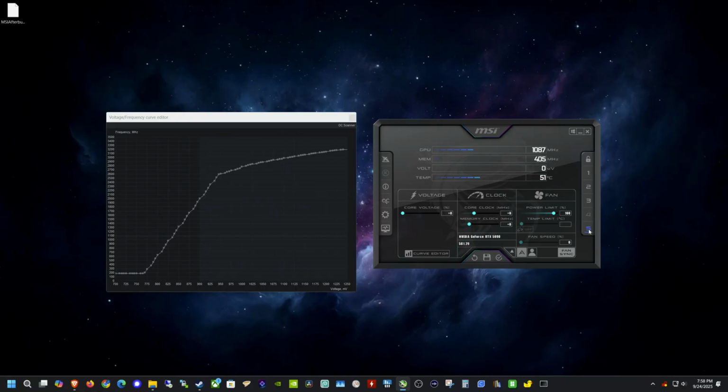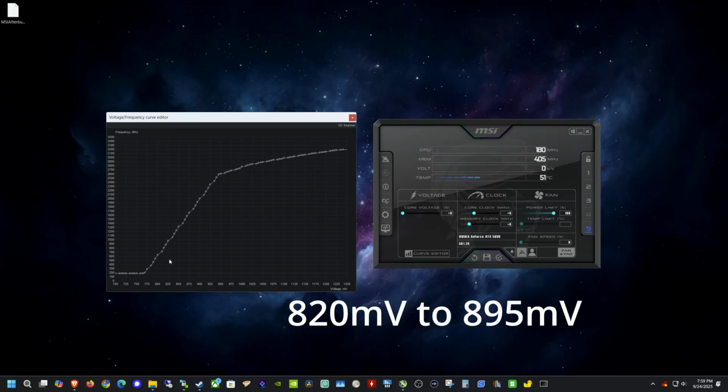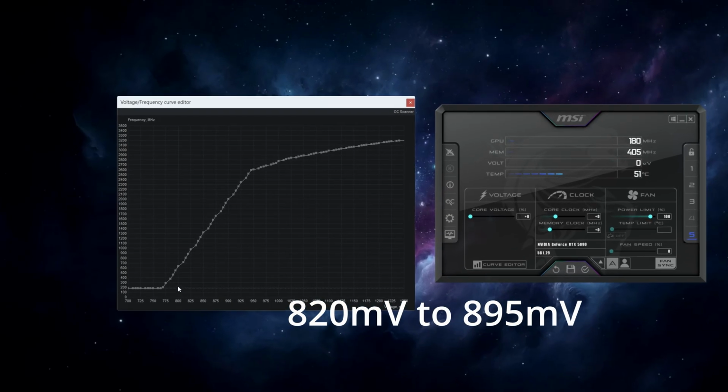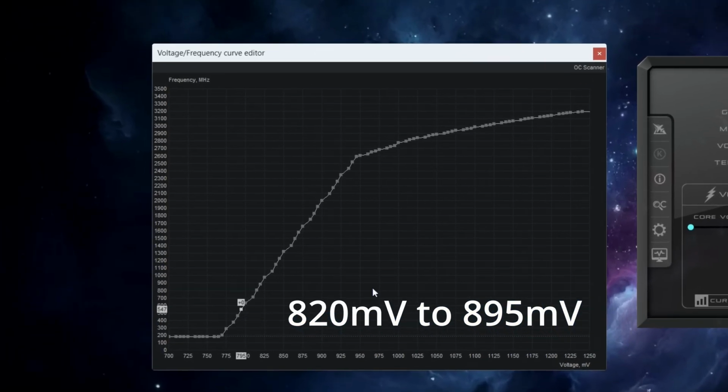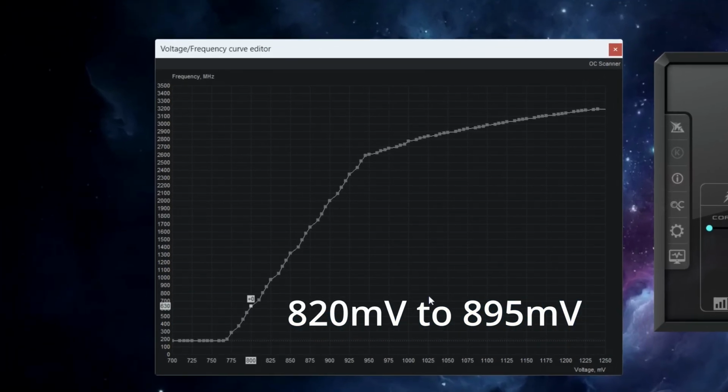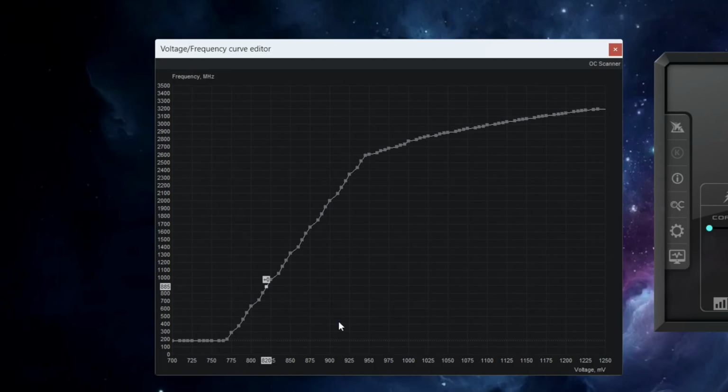So the correct way to do it is, let's go back to our default profile, hit OK. What we're going to want to do is hold shift from 820 to 895 like this. So let's find that point on our graph here. If you hit a point, you can hit tab and go to the next point. So 820 is this one here, and then 895 is just going to be the one right below this 900 mark. So here's 900. We want to go all the way to this one right before 900. So I'm actually going to go to this point prior so I can see what I'm doing here.